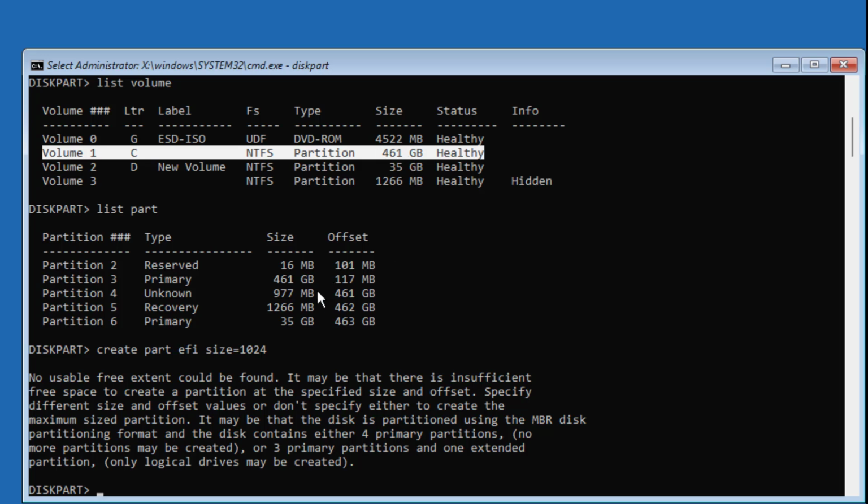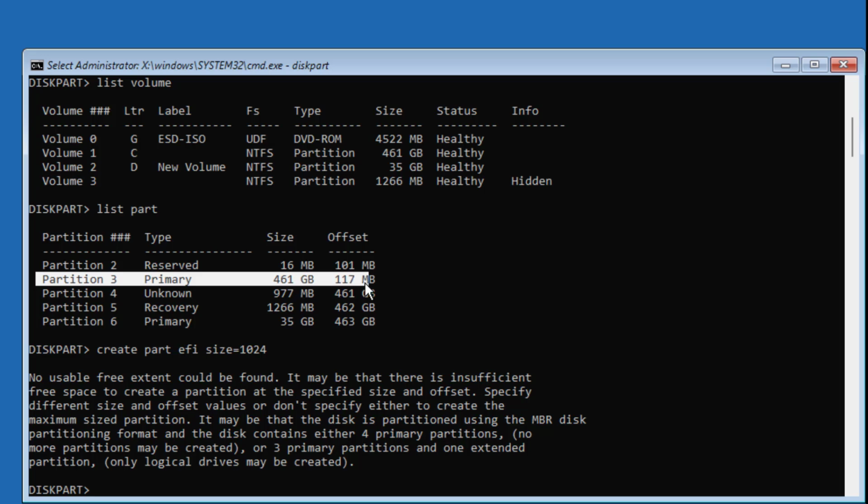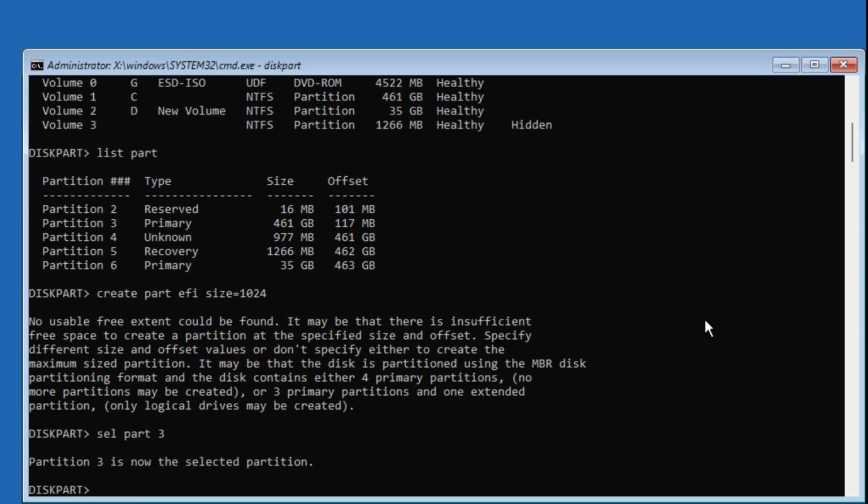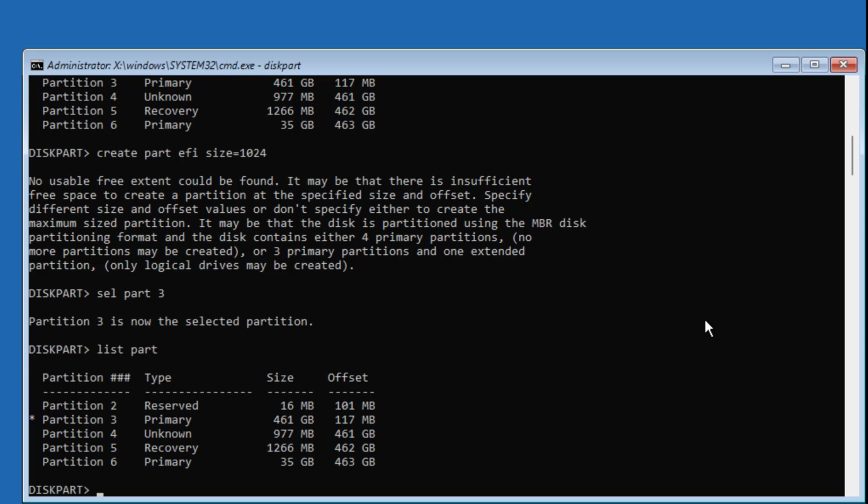Select primary partition. Type shrink desired equal to 1024.